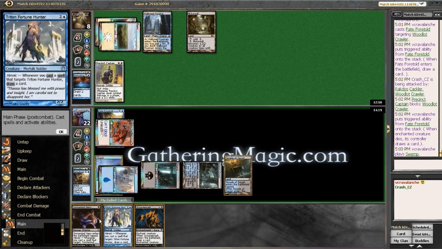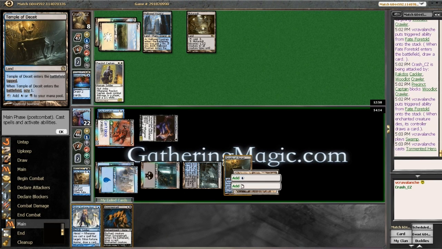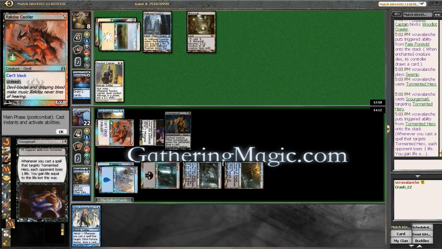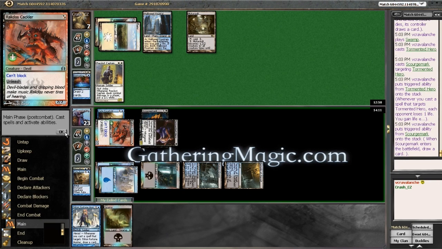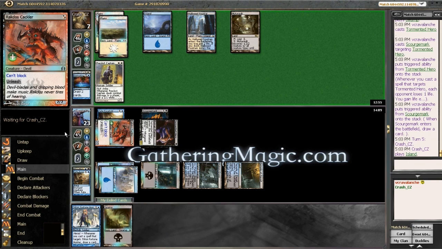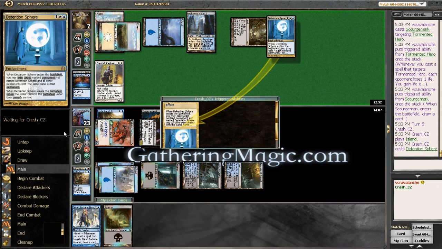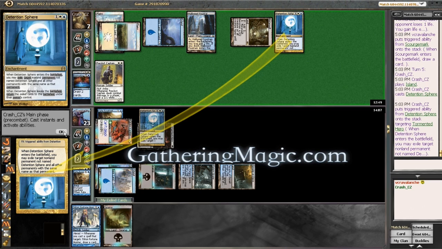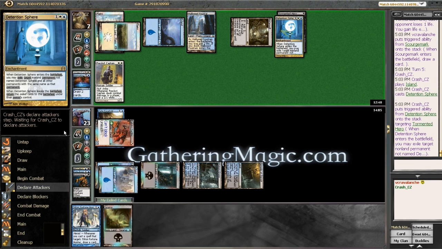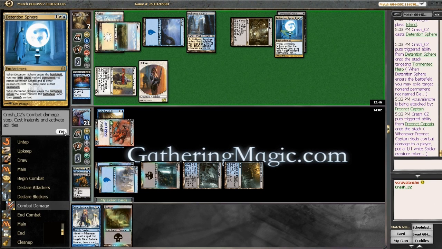And I'm going to throw this Tormented Hero out, and I am going to Scourgemark him. So he's down to a 7. Detention Sphere, I'm sure on the Cackler. No, he goes on the Tormented Soul. Okay, that's interesting. Yeah, he's going to just start swinging away and putting out soldier tokens, but Hidden Strings is very powerful here.